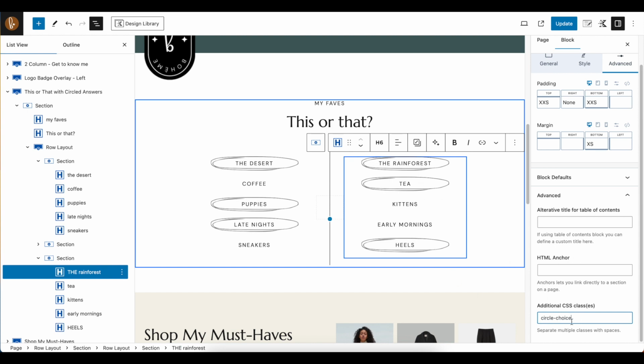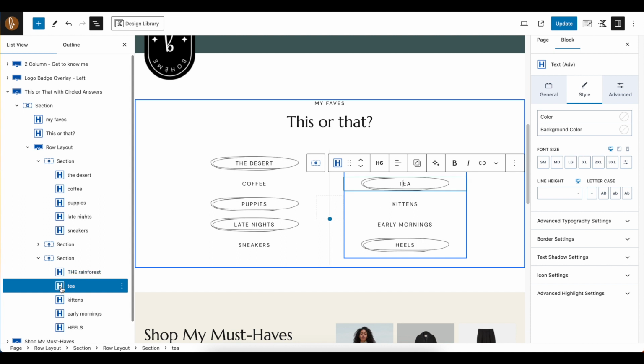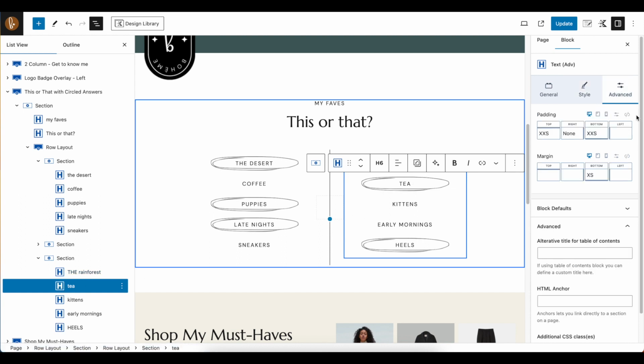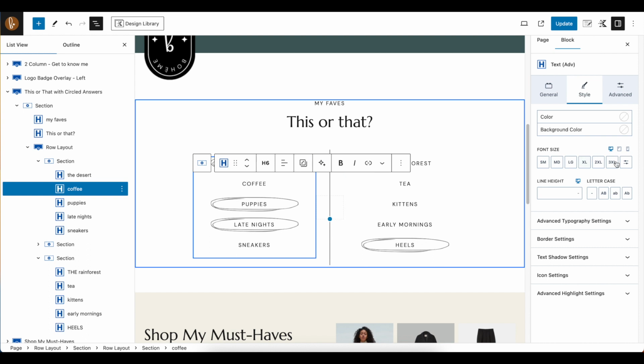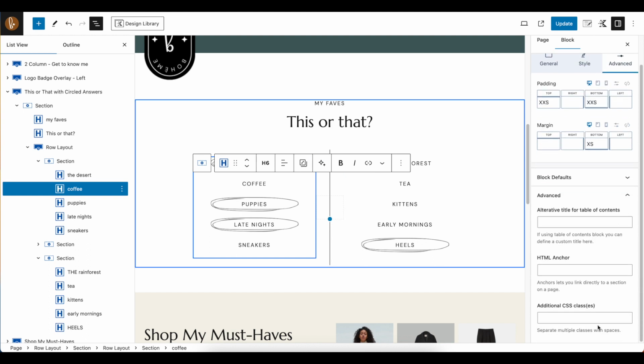If I want to take the circle off of it, I just delete it out of there. So if I go click on that text, go to the advanced tab and scroll down here, you can see that I have circle dash choice right here. But if I want to remove it, just take it away, and let's put it on copy instead. So we'll go to the advanced tab, scroll down, circle dash choice. So that is just a custom CSS class that is set up for you anytime you want to circle something with that cute little hand-drawn circle.